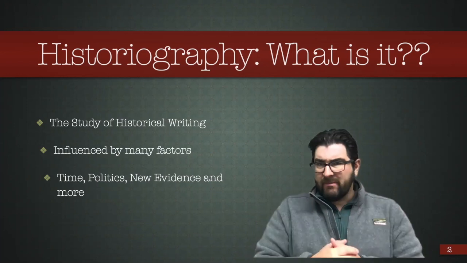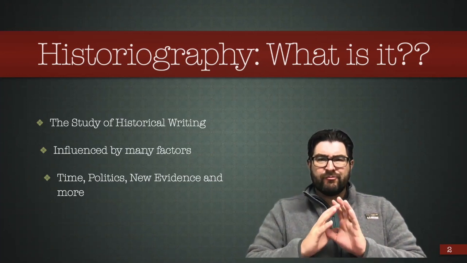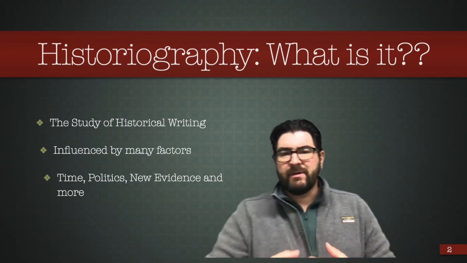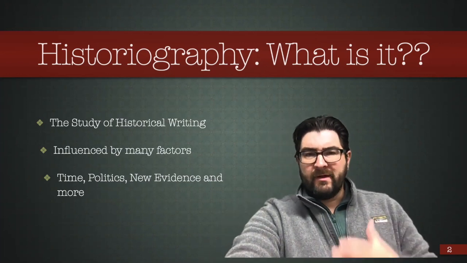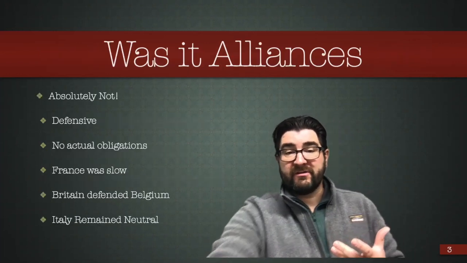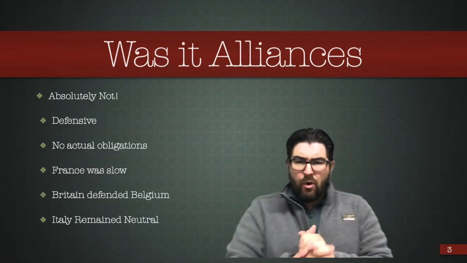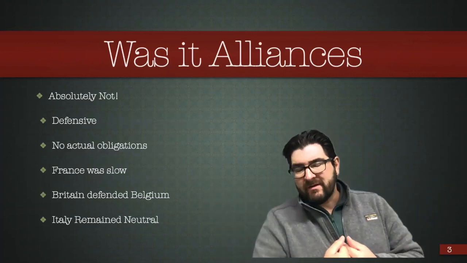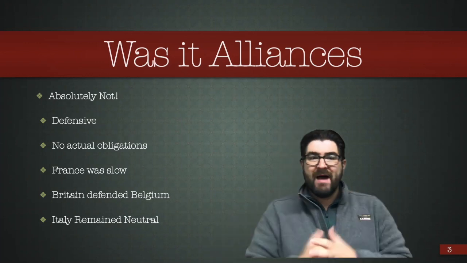And as we're going to find from this, there is rarely a consensus. There's always historical debate to be had. And this is where the study of history can get so much more interesting. So when we're looking at the First World War, we said, well, was it alliances? Were the alliances the main reason that we got into this mess?